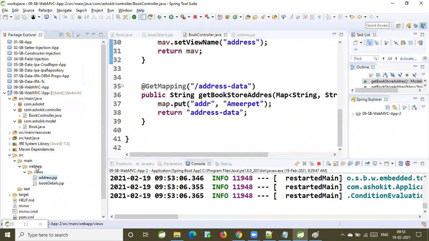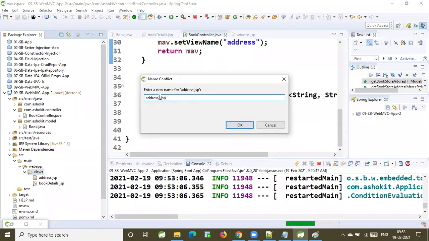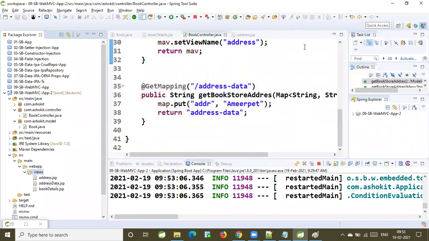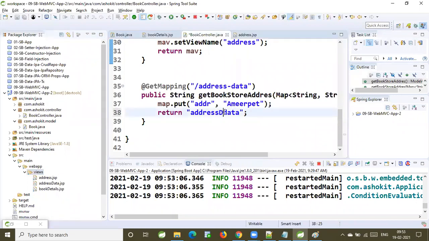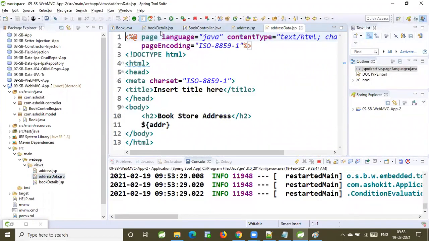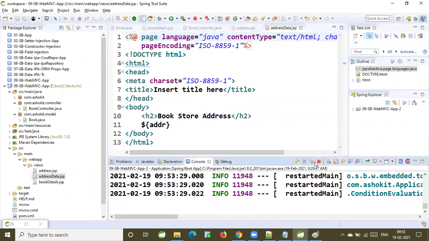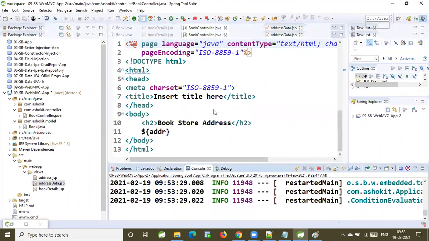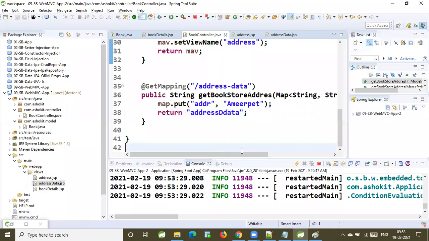Instead of address.jsp, we'll keep this view name as addressdata.jsp. Here we are using address directly. Okay, so the spelling is wrong, sir. Whatever you are passing now, the third method, you have taken double D. You need to remove one D. Yes, sir. Right.